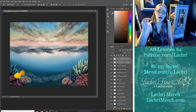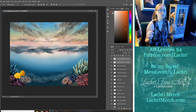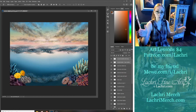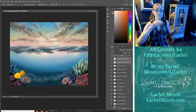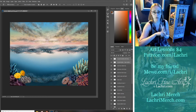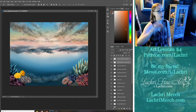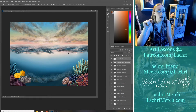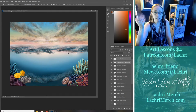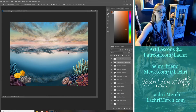So I painted the flamingo, I painted the octopus, but I wasn't really sure where I wanted the moths. So I took a photo of the painting at that stage, pulled it into Photoshop, and tried the moths at different locations, because some of the moths, the bright green Luna moths that I thought I wanted, didn't look good. I found that out in Photoshop before I ever put paint on the canvas for those moths. So I saved myself a huge headache there. And that was part of the original design. It was just once I saw it, it was like, yeah, that didn't work. So you can try things out like that in Photoshop for your traditional media.